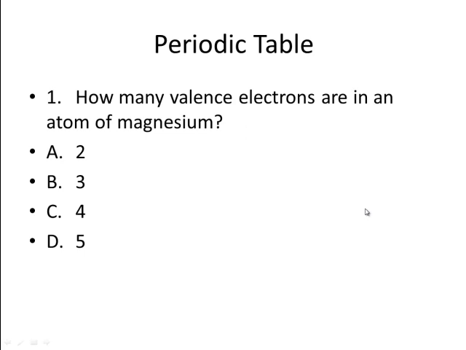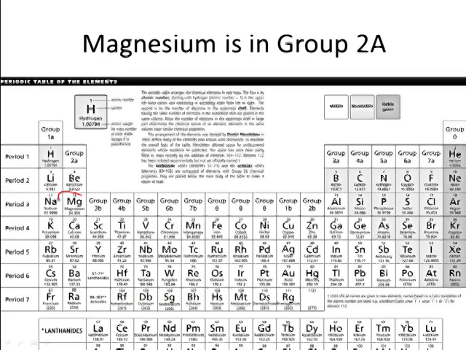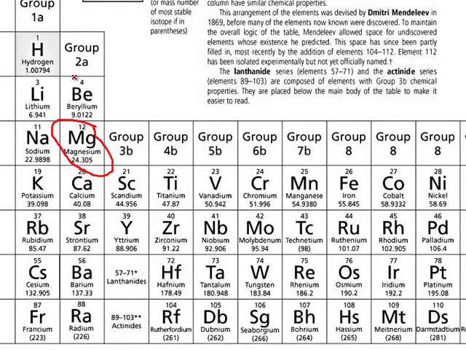First, we're starting off with how many valence electrons are in an atom of magnesium? Most of us don't have this number off the top of our heads, so the first thing we do to look at valence electrons is look at the periodic table. For all the representative elements, which are groups 1 through 7, the group number tells us their valence electrons. So here's magnesium. It's in group 2, under group 2A. The CST has a very similar looking periodic table, so we could just use the group number to figure out magnesium.